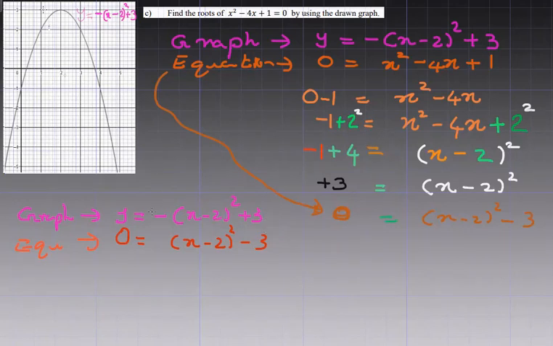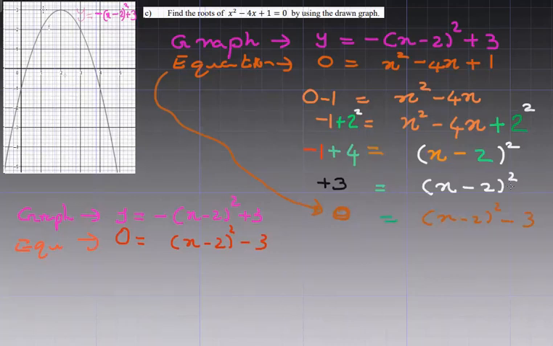What is it? Now, in the graph's equation, what's minus x minus 2 whole thing squared's sign? It is minus. But in the equation what we are supposed to solve, what's the sign of x minus 2 whole thing squared? What's the sign here? There's no sign to be seen. But we know when there's no sign to be seen, we should be taking it as plus. So that's the difference. It's a minus in the graph's equation, and it's a plus in the equation what we are supposed to solve. And let's look at the numbers out. In the graph's equation, it's plus 3, and the equation what we are supposed to solve, it is minus 3.